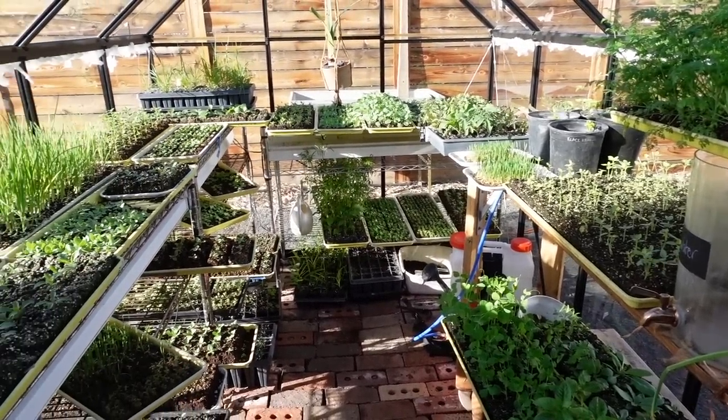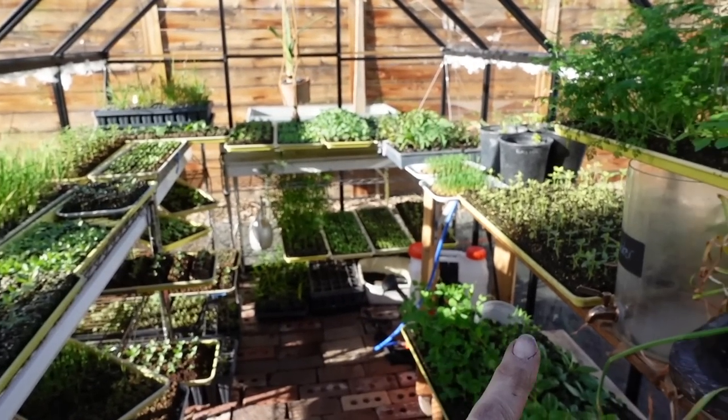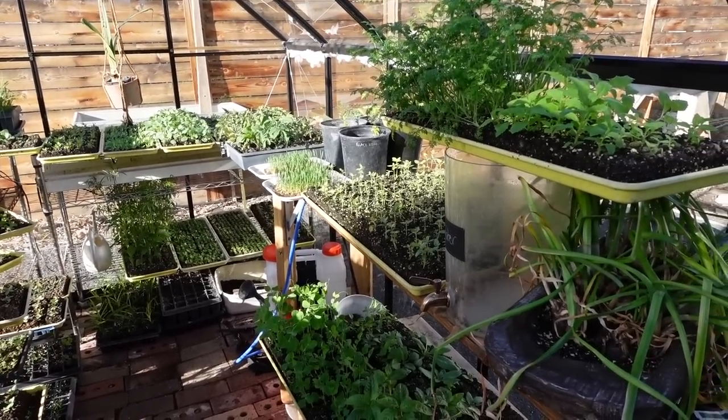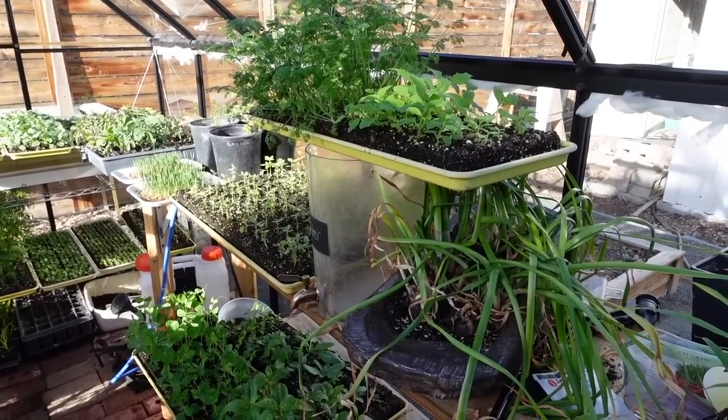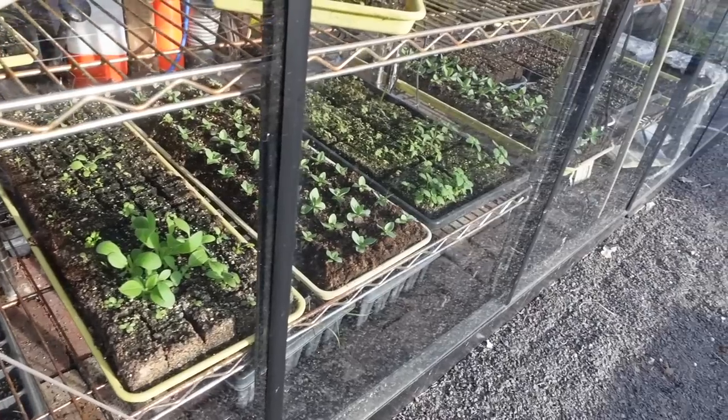A 6x10 greenhouse is not very large. We have room for three baker's shelves — one here, one here, and one here — and on this side I have a little bench my husband made me, currently used as overflow for plants. I get a lot of questions on whether we use lights. When it's really full we put lights on the middle shelf since that tends to get blocked most. Usually we only use the top and bottom shelves so everything gets plenty of light. It's key that we have glass going all the way down to the floor — that's what helps us utilize the lower space.